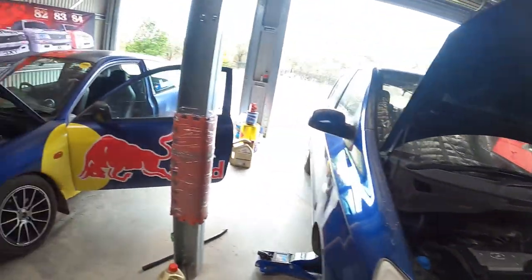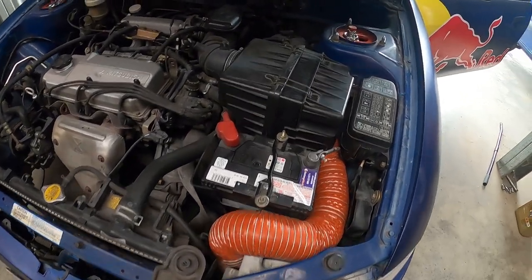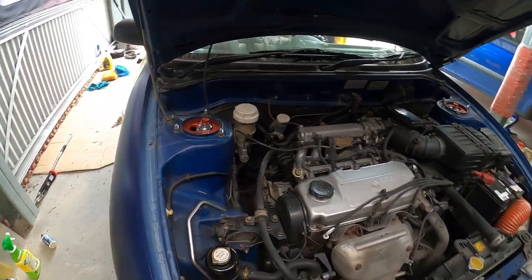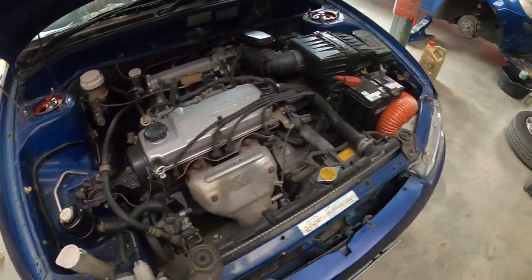Right, okay. Here we go. Yes, well, we've got two airbox systems now that we've created. We'll let you know how they go and how they sound. And oil is done on this one, and I'll be fixing the power steering up as well.